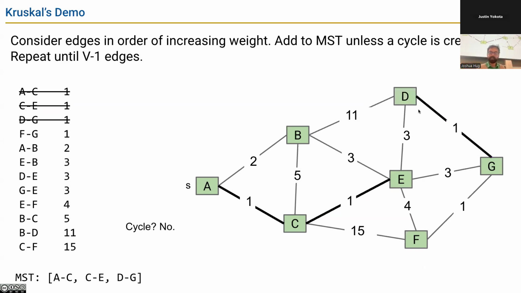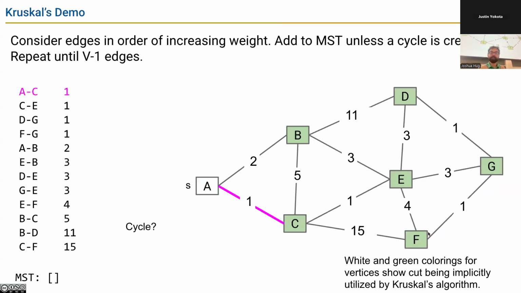All right, maybe the most interesting one right here. Anytime I pick a particular edge, it needs to be that one side is green and one side's white. And if you look at the first so many examples, every time I had one vertex white, the other one's green. This one, though, I said 2 vertices are white and this one's green. Why would it not really be appropriate to make this vertex green if I'm thinking about this cut?